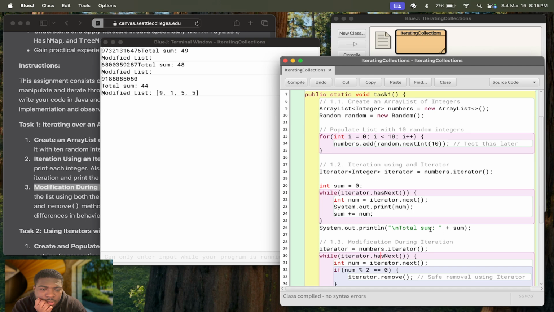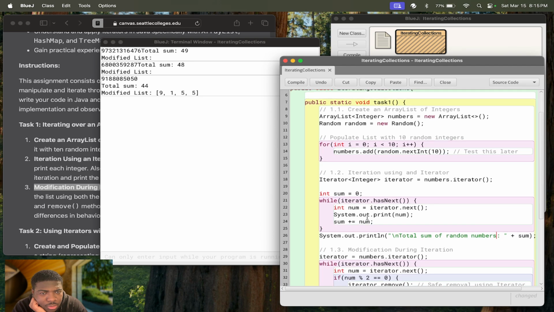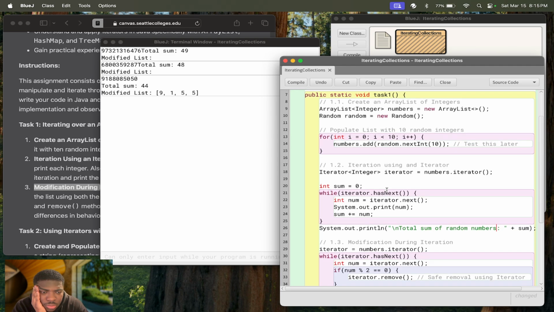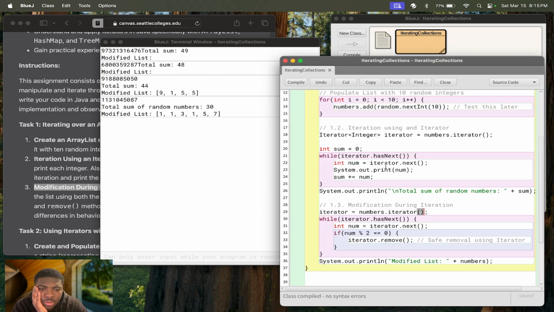Let me see the total sum of random numbers, and then, hold on. Let me compile this here. I want to see something real quick here. So we have our task one essentially working.